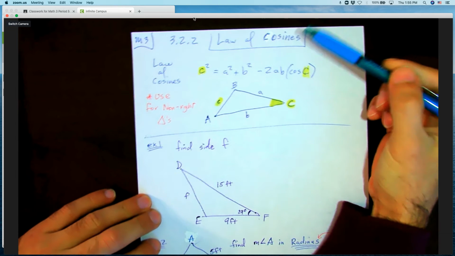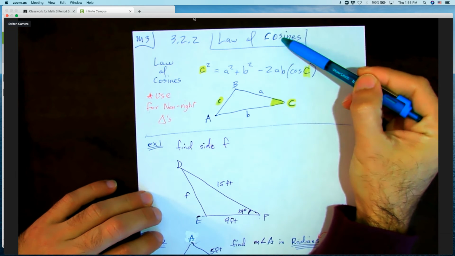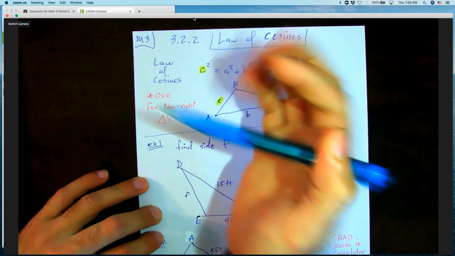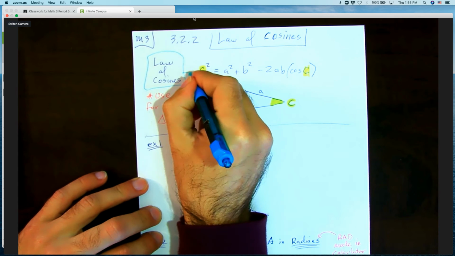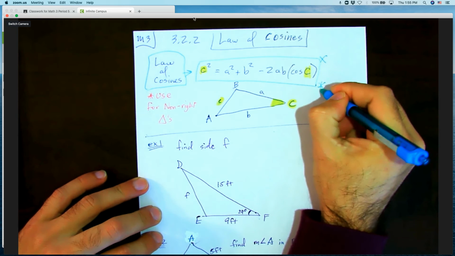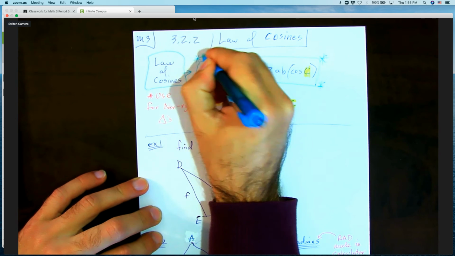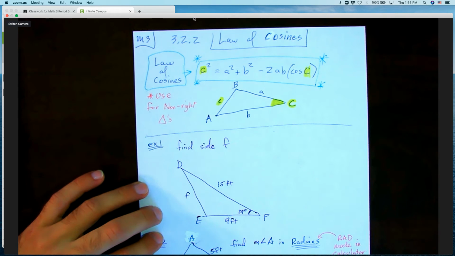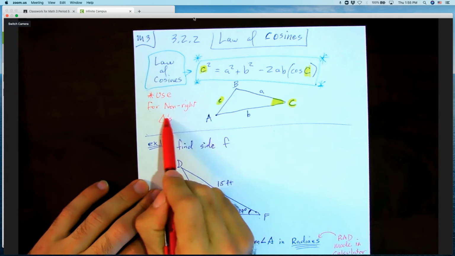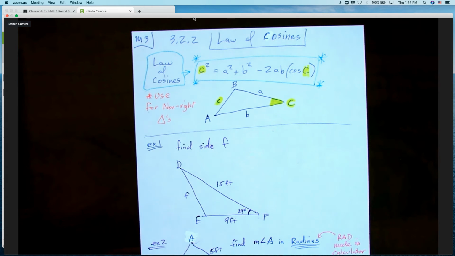Okay, last time we were talking about the law of sines, and now it's the law of cosines. Now they're very similar. The law of cosines is here, and this is something that you definitely want to box out, star it. This is one of the main ones that we'll use for trig and what we're trying to figure out with triangles here. And the same as the law of sines, the law of cosines we use for non-right triangles. We can use them for any triangle. And I guess you could use it for a right triangle, but specifically we utilize it for non-right triangles.